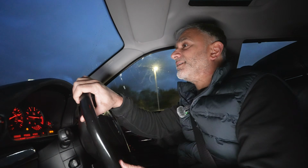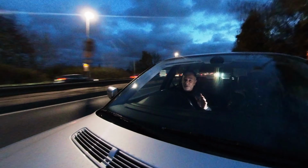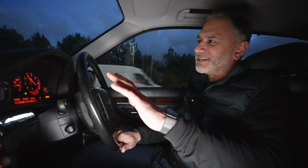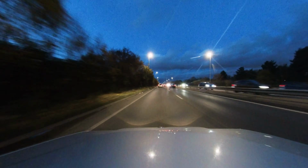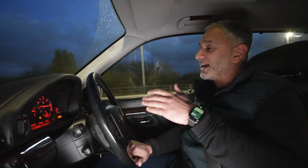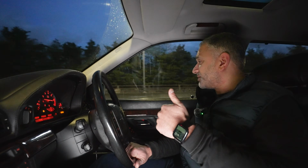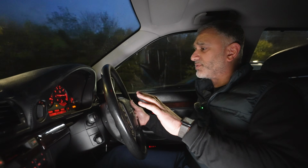So, I've managed to cop myself a new little project. It's a 5.4 V12 engine. Yes, it's still got a bit of poke. It's pretty cool. Apparently there's a couple of issues with it. One of the issues is already pinged up on the dash, and that's the ABS light and the traction control light. The other issue that Raj has previously recorded on this car, which was the lights were doing all sorts of things, seems to be all right at the moment, and all the lights seem to be working. So let's hope that doesn't go wrong.